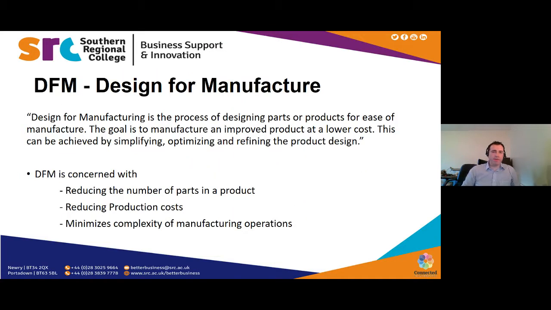So DFM, design for manufacture. The definition of it is the process of designing parts or products for ease of manufacture. The goal is to design and improve a product at a low cost. This can be achieved by simplifying, optimizing, and refining the product design. What DFM is concerned with is reducing the number of parts in a product, reducing the production cost, and minimizing complexity in the manufacturing operations.